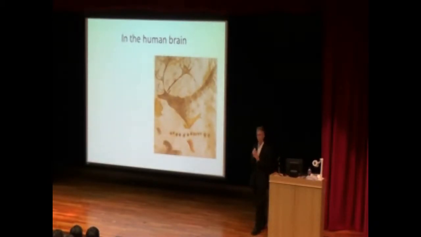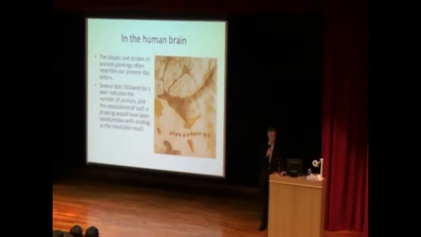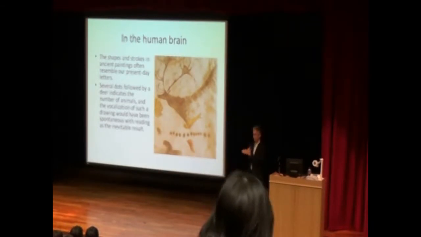And here is a really interesting cave painting because you can see these dots that it is speculated represent the number of deer. And if the dots represent the number of deer, these dots followed by a deer could have been our first attempts at reading. So someone, say 20,000 or 30,000 years ago, would see this and say, let's see, there's 13 dots, 13 deer. So you can see we're moving towards looking at a visual symbol, and then speaking something. So this is our first connection. See, this is our evolution of reading.